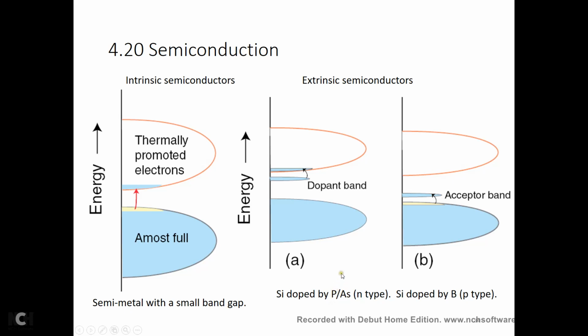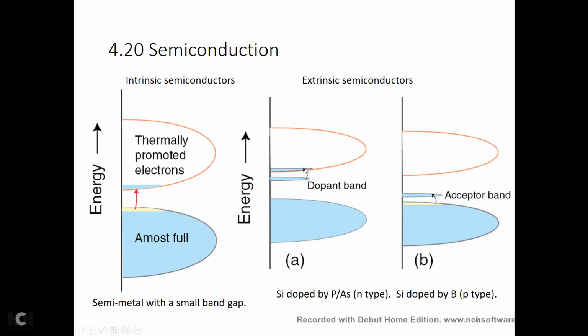Where do we put this additional electron? It's right here. Right? Phosphorus can form another dopant band here. And now let's look at the gap between the filled orbitals and unfilled orbitals. This gap is now much smaller than the original band gap of pure silicon. So now this semiconductor can have much higher conductivity because of this much smaller band gap.